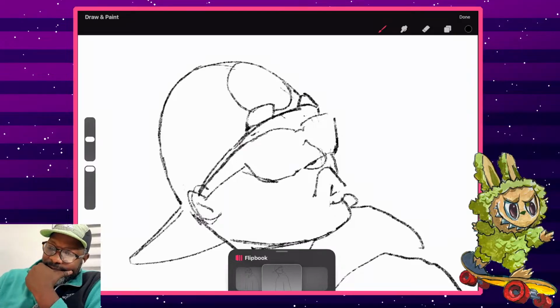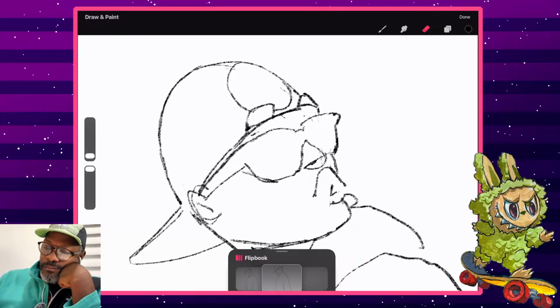There we go. I actually really like drawing sunglasses. So trying to make sure these sunglasses look right.